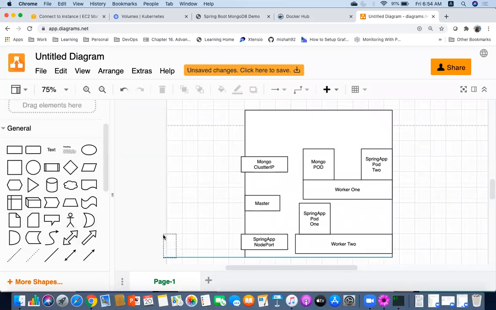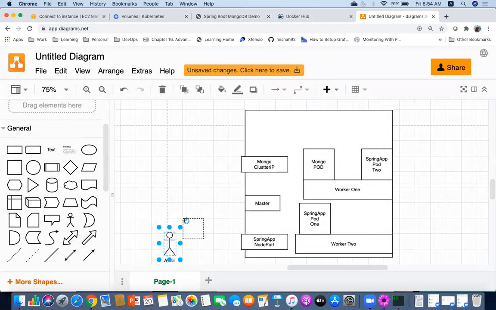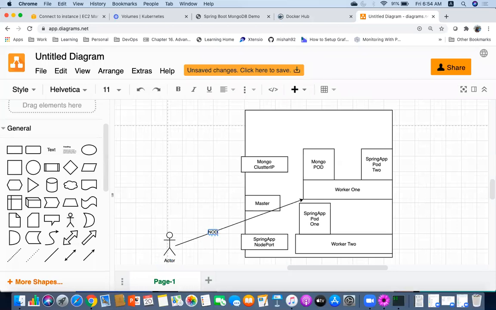From outside, the end user is accessing using node IP and node port.